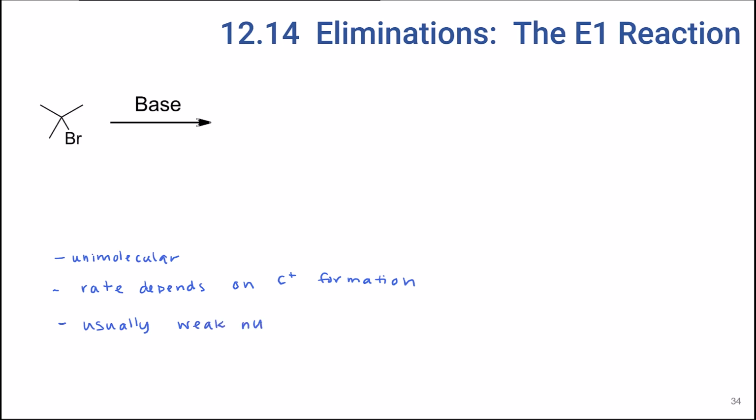So in these reactions, just like in the SN1, our leaving group is going to leave. So I have loss of leaving group. I form a carbocation. This is tertiary, so it's pretty stable. So this so far is looking just like the SN1 reaction. Now instead of having a nucleophile come in, I just have a base that's going to pull off the proton next to the carbocation, so kind of like the E2 reaction, and that will just form the double bond there.